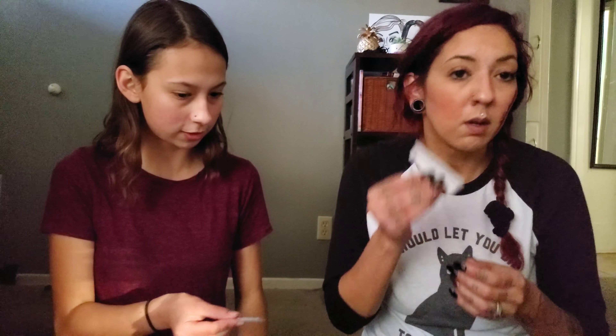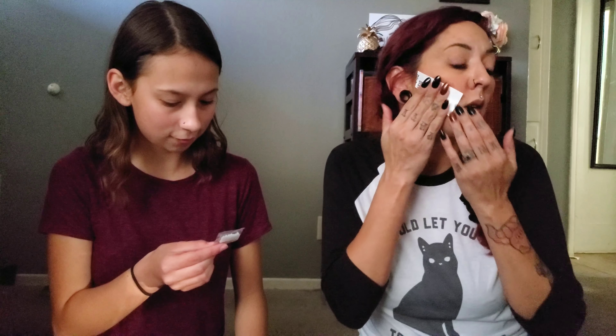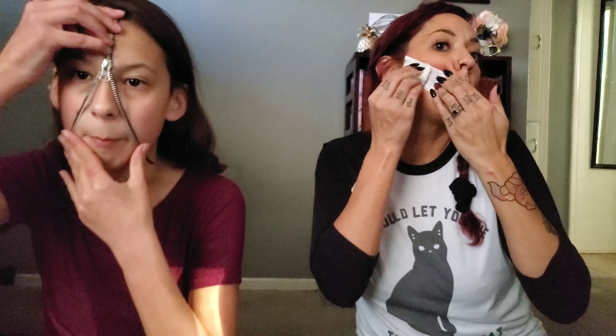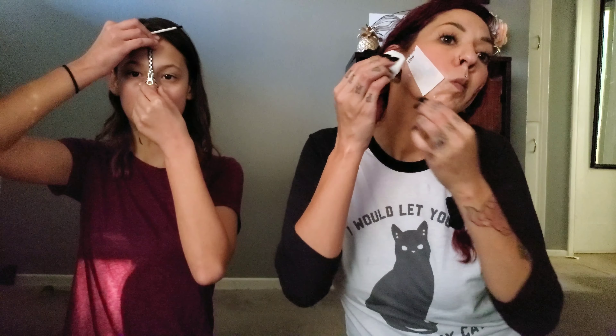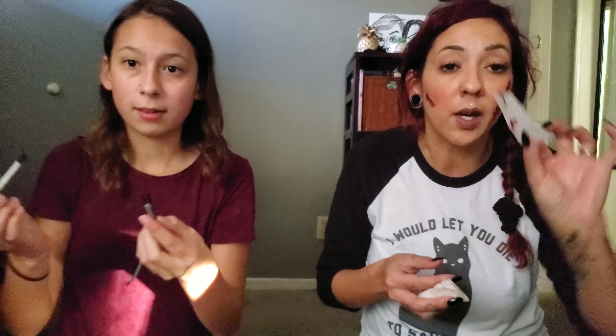Dental beads — these go on your teeth. On my teeth? It says dental adhesive beads. That's some beads. Don't swallow them. I'm gonna mess this up somehow. I'm already messing up. It didn't go on my face. Are you rubbing it? Yeah. I keep putting this on my face like I'm gonna do something and then I just set it down. Well, that's gonna be as good as it gets because the rest of it's right here.